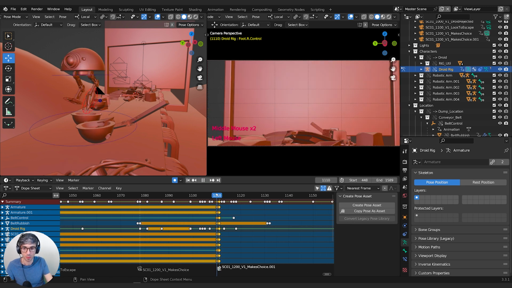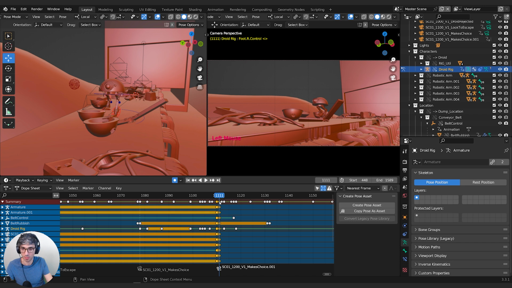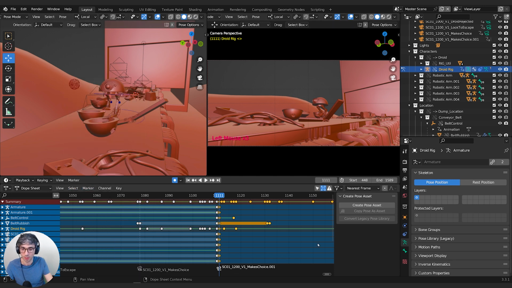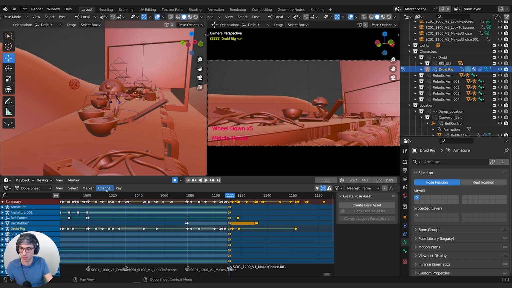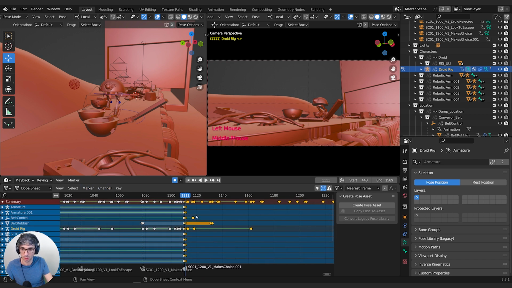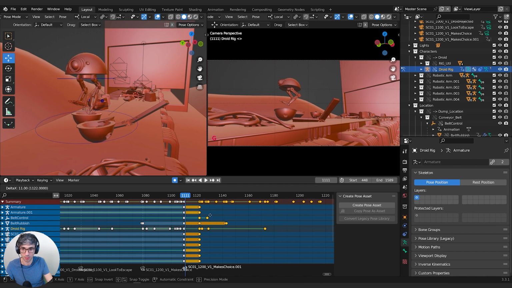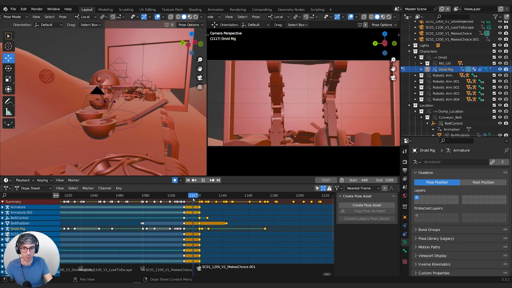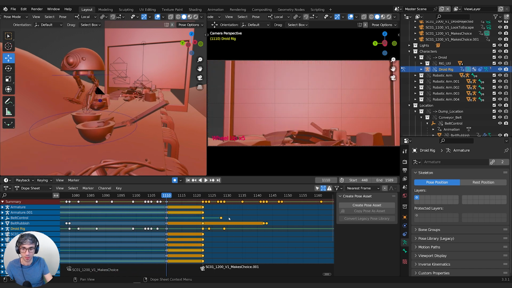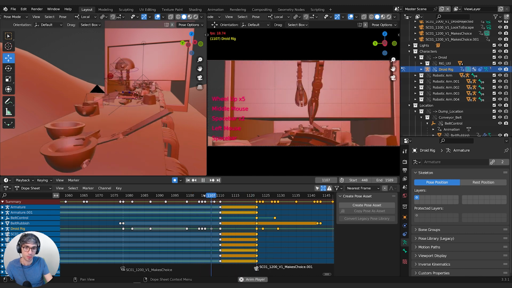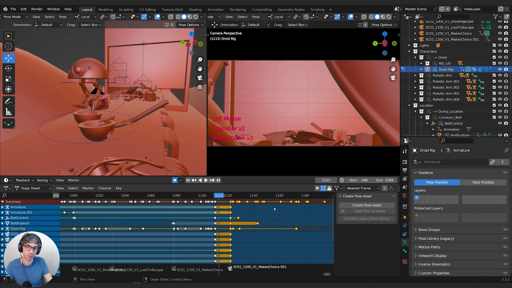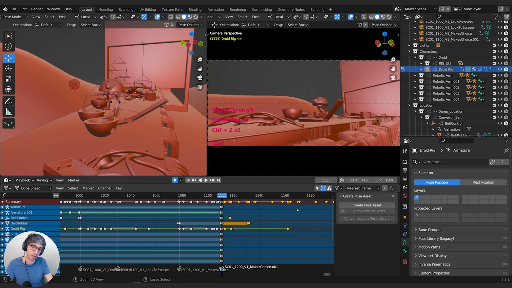And then what I can do is I can grab these guys and select everything that's after the current frame. And then I can make sure I've got markers synced turned on. Just grab these out a little bit. That way that's all the same. Yeah, cool. Just to give us a little bit more time for that crash. Although I don't think I really needed to spread all that out, did I?